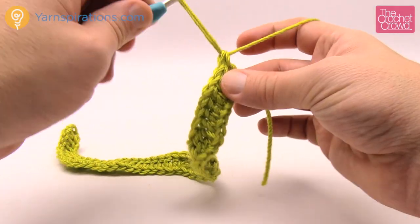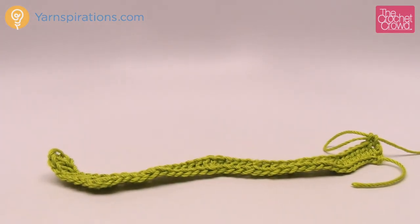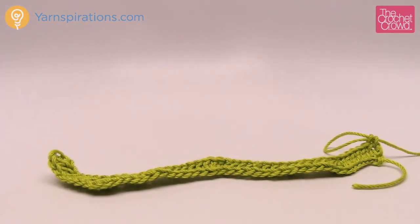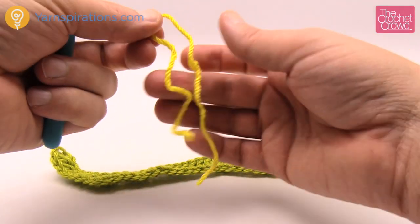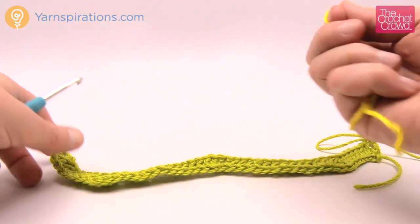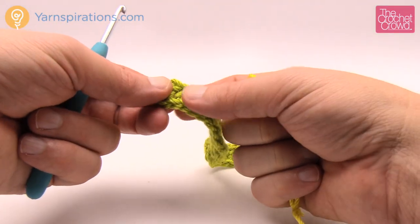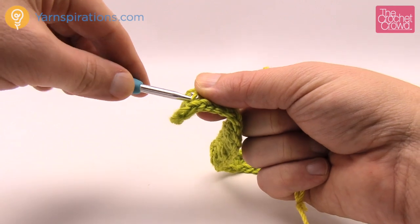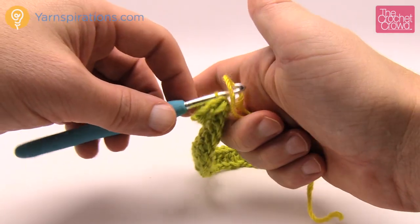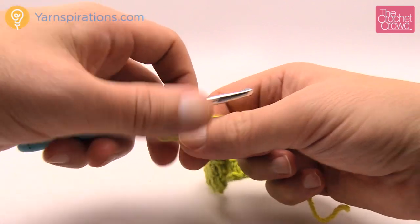But before we move on, what I want you to do is grab a spare piece of yarn, and that spare piece of yarn is going to act as a stitch marker. So using a piece of yarn as a stitch marker, on the side that you want to mark, just in the edge here, I want you to insert your hook in behind a piece of the strand and just bring the yarn through. And this is just a stitch holder.